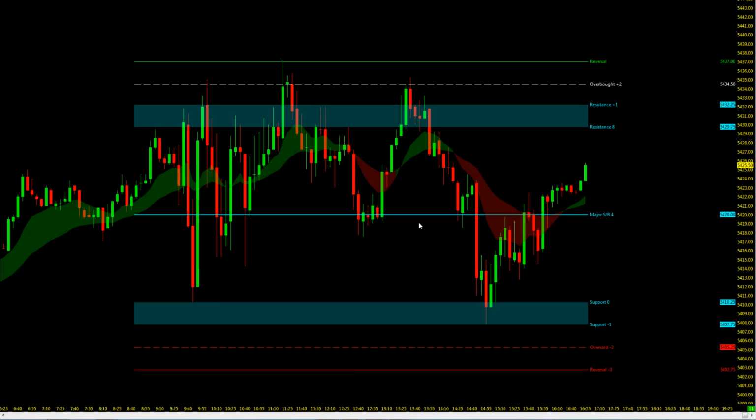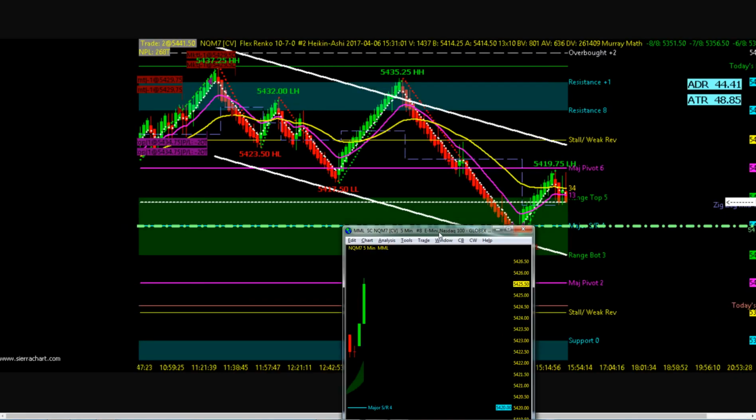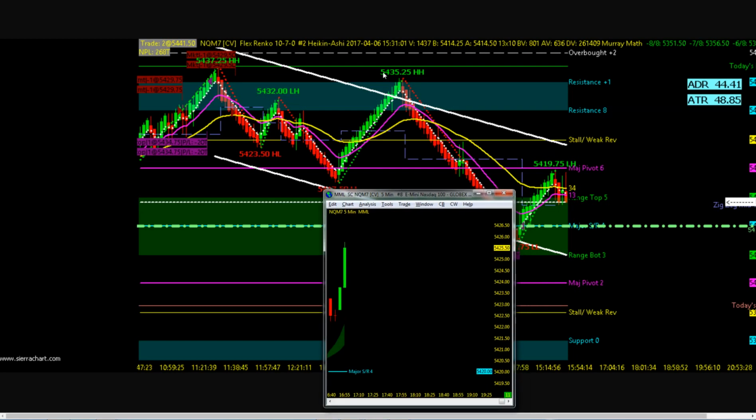It was the PM session that gave us the better opportunity trend. You could see if you got knocked out in the AM session, just giving it up for the day was totally understandable. But then somewhere around the European close, finally a little bit smoother trending downside here on the HA bars. There was that move back upside that I just showed you right here as it came back up.